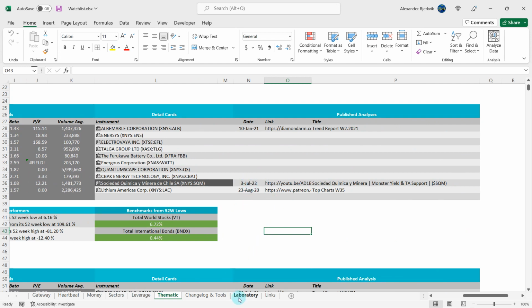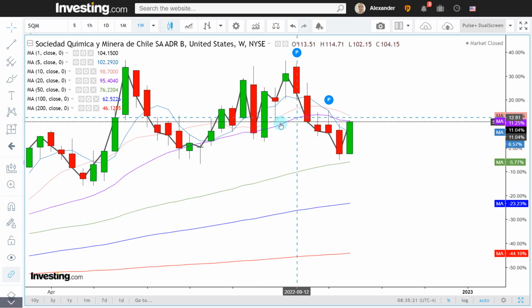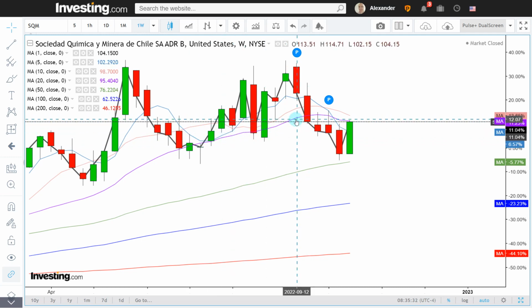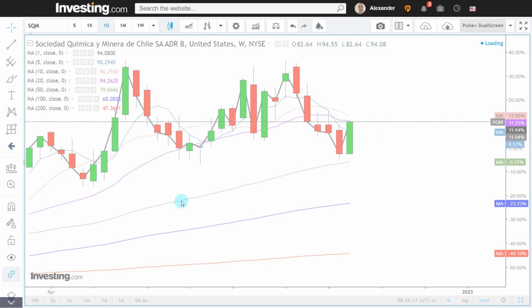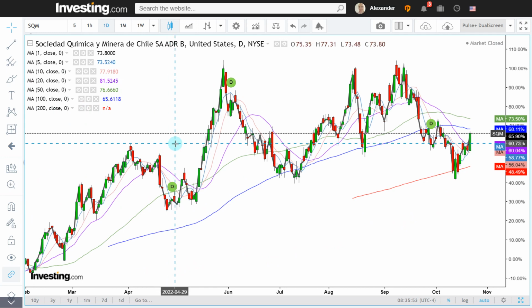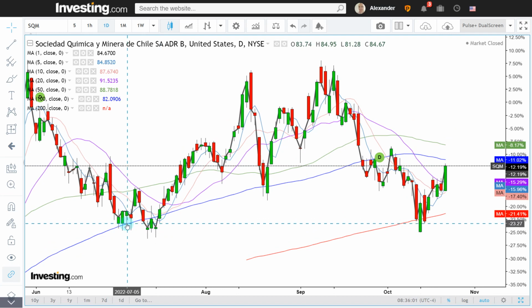On the 3rd of July, let's go to the laboratory. So here is the 3rd of July. Monster yield and technical analysis support. 5.5 to the bulls, 100 daily moving average support, good seasonality and fundamentals. Let's find the 3rd of July. So this is the last candlestick I had. The 20-week moving average, it sort of continued to work, but there's not like a clean relationship between price and that moving average. So let's get the daily data points. So let's find the 3rd of July. So here is the 1st of July. Here is the next trading day after I made the video.